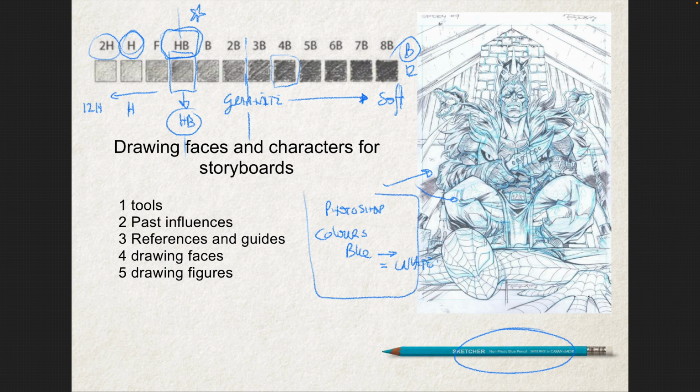So either way, it's a good technique for not committing to gray lines before you need to, and if you can get hold of just a blue pencil or red pencil, I think you might find it's really going to free up your drawing. All right, let's have a look at the next thing.